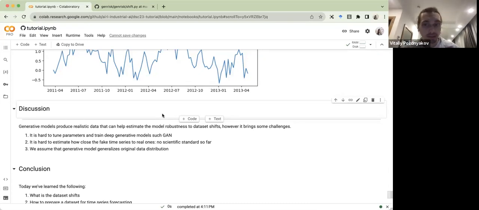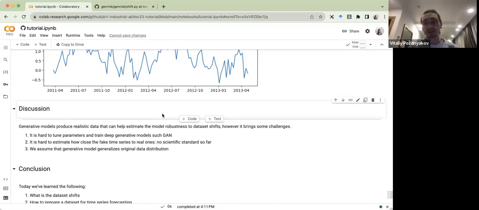The second point is that it is hard to estimate how close fake time series are to the real ones. There is no scientific standard so far, so we can use different approaches like visual analysis, statistical testing, and comparing with different baselines.